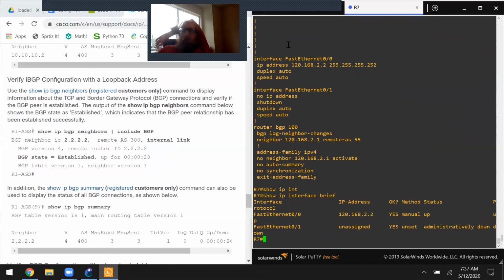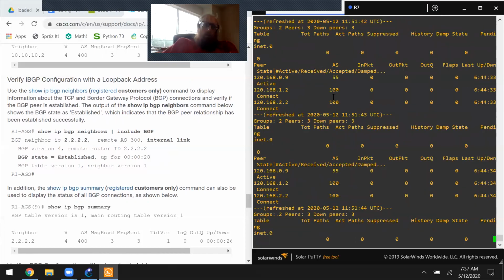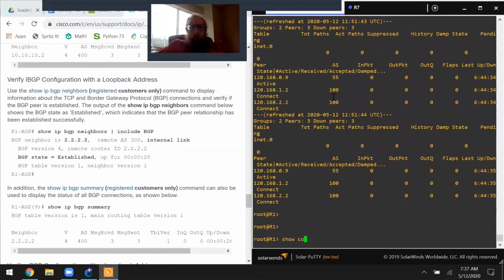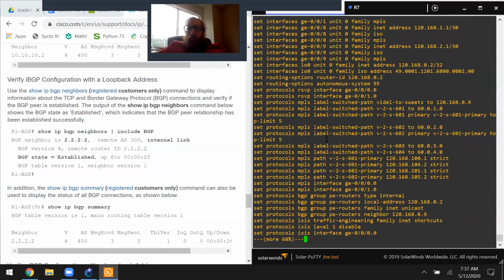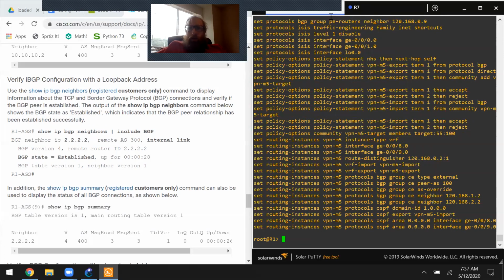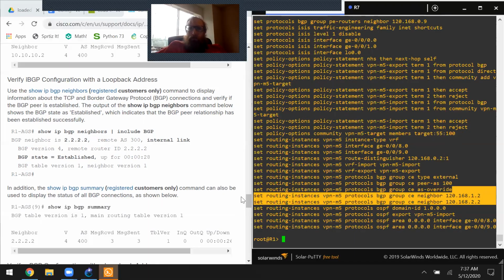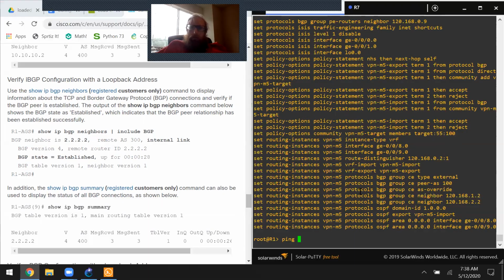So I think what the problem is that you actually can't have the BGP connection to the CE be a part of the VPN. You've got to have it outside the VPN, and then you've got to have the traffic be exported to the VPN. Yeah, I think the issue is that it's in this special routing instance.